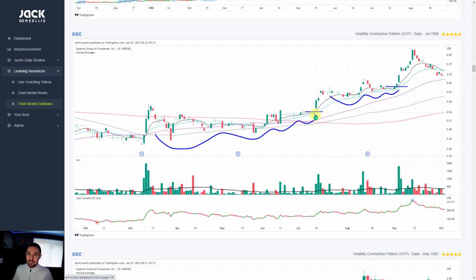Then in the pivot, you're looking for extreme tightness in price. So what I call trigger bars. Trigger bars are basically inside bars or very close to inside bars, but the real body on the candlestick is really tight. The overall range is really tight, and preferably they are sat on one or more key moving averages. So the 10 EMA at a minimum is what I like to see there on the daily chart.